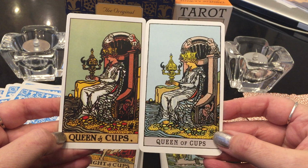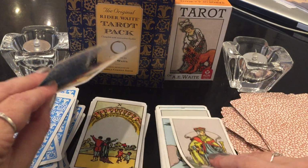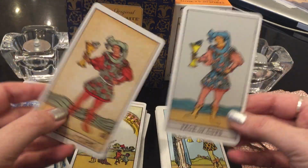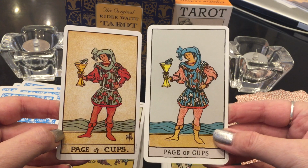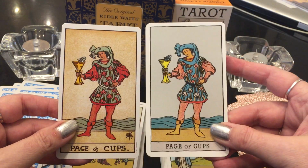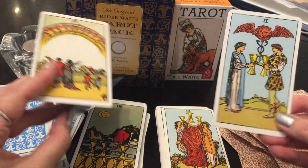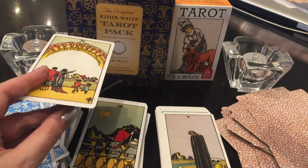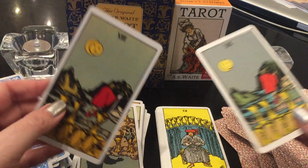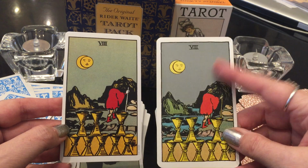Queen of Cups. Well, at least these two are together. Sorry about that. Page of Cups. Sometimes it appears he's wearing a totally different outfit from the coloring. Oh, the Lovers. We'll just fast forward until it's... Wow. This one's grayer.